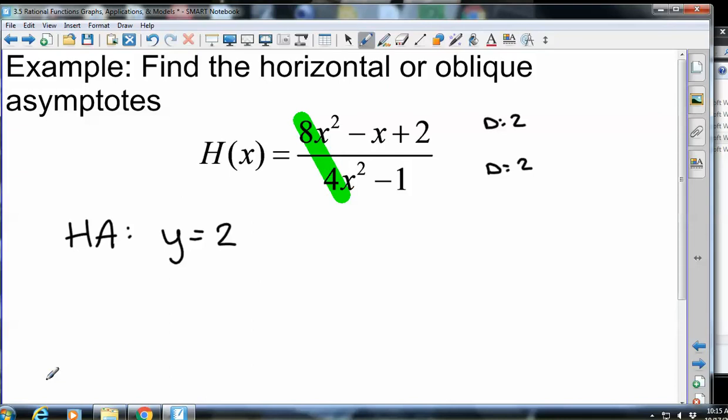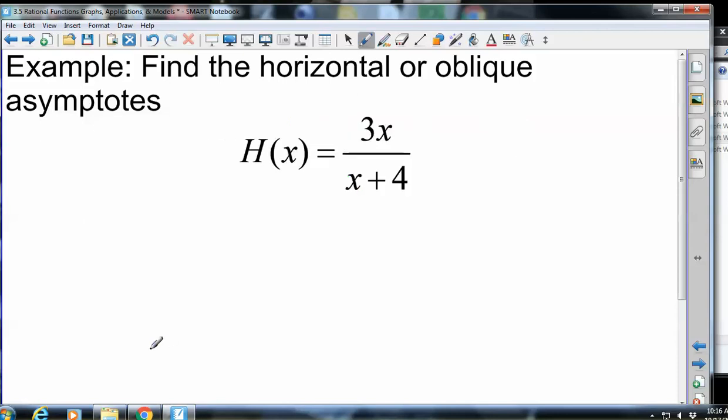When the top has a bigger degree, so like if I gave you x cubed over x squared minus 1. If you set that up to divide it, oh, I didn't mean to do bigger, I meant smaller. Okay, my rule, I told you if the top has a smaller degree, it's always 0, right? If you went to divide this, can you do x divided by x squared? No, 0, because you can't divide it. So really, all of those are related to the long division. It's just that the only one we really have to work it out the whole time for is the oblique asymptote. So that's kind of where those rules come from.